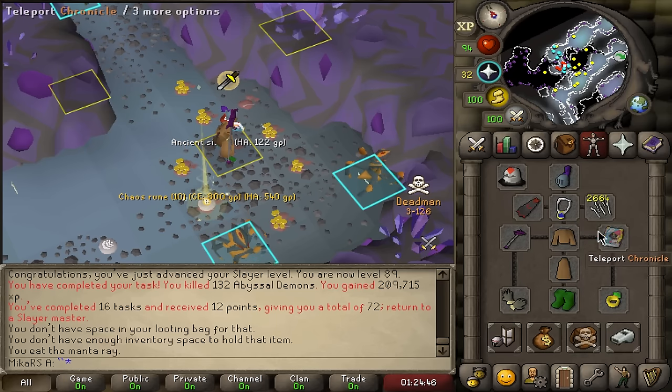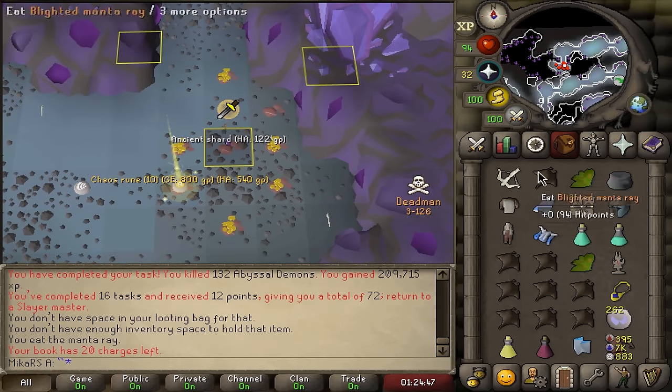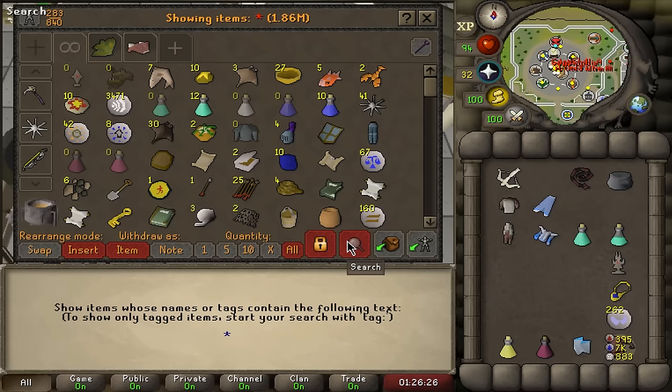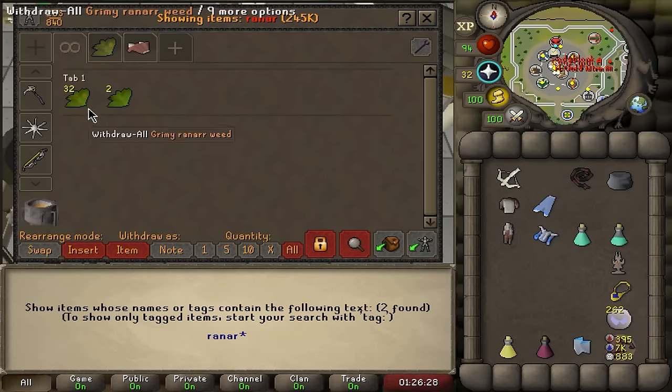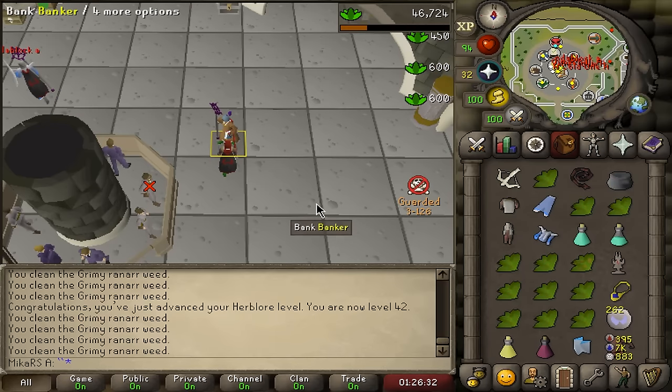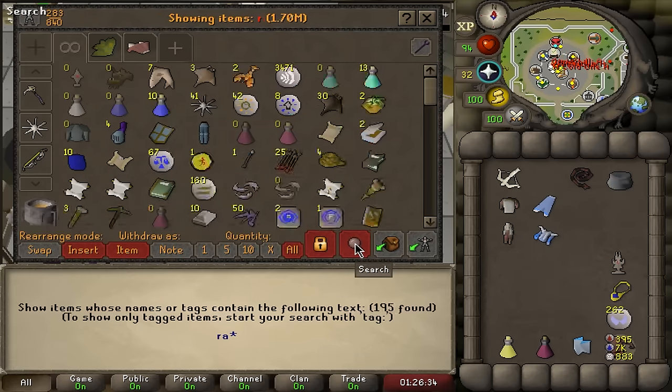Okay, that was amazing task. We have 2 skips available. And we are now 89 Slayer. I am going to hook Mats up so much right now, by the way. Let's check Renars. Actually, I'm gonna be a bit of a sneaky bastard. I'm gonna pre-clean this before he gets here. So I also get a bit of XP.